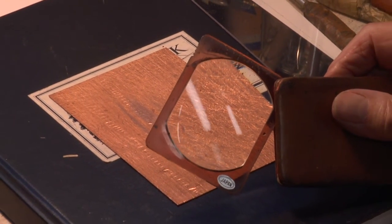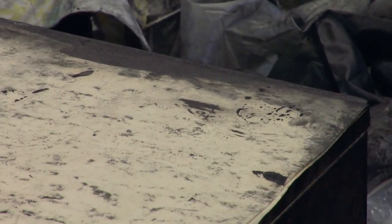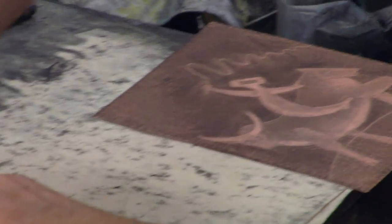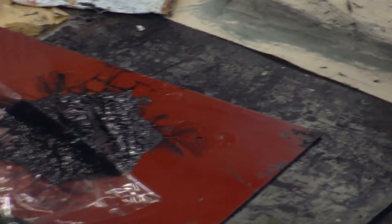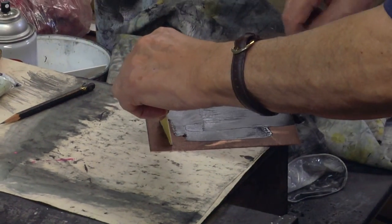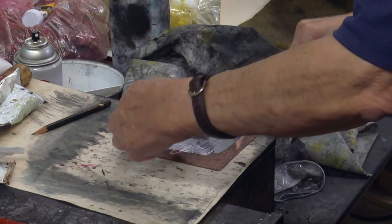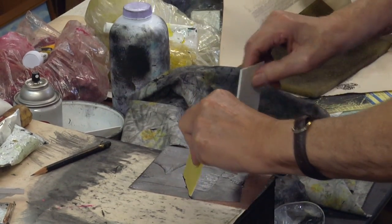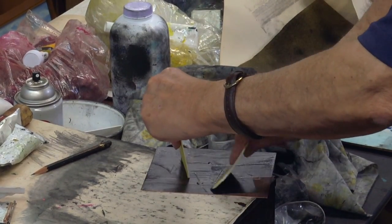They've been steel-faced, and they'll go on forever. So now we're going to ink this plate in order to print it. I have my ink ready. It's black ink, to which I've added blue. I don't care for the brown blacks. I prefer the blue blacks, the deep blue blacks. And I just use mat board to spread the ink. You can use a brayer, but I just use mat board.